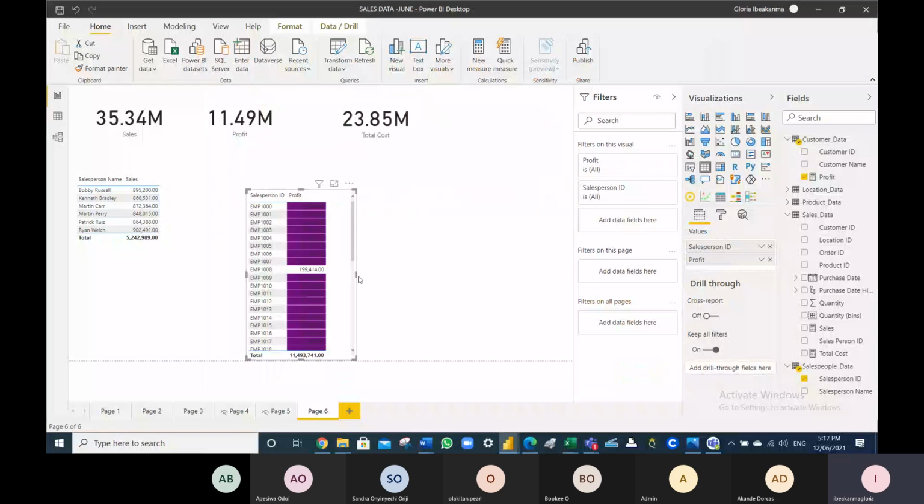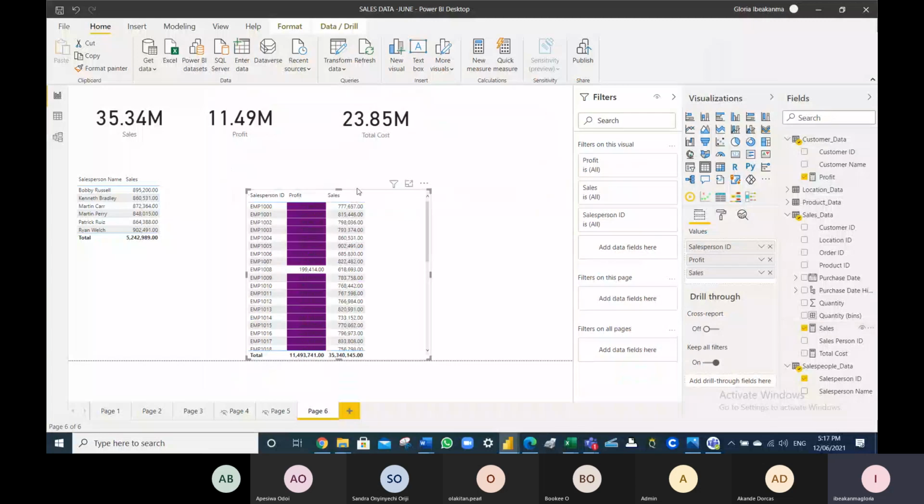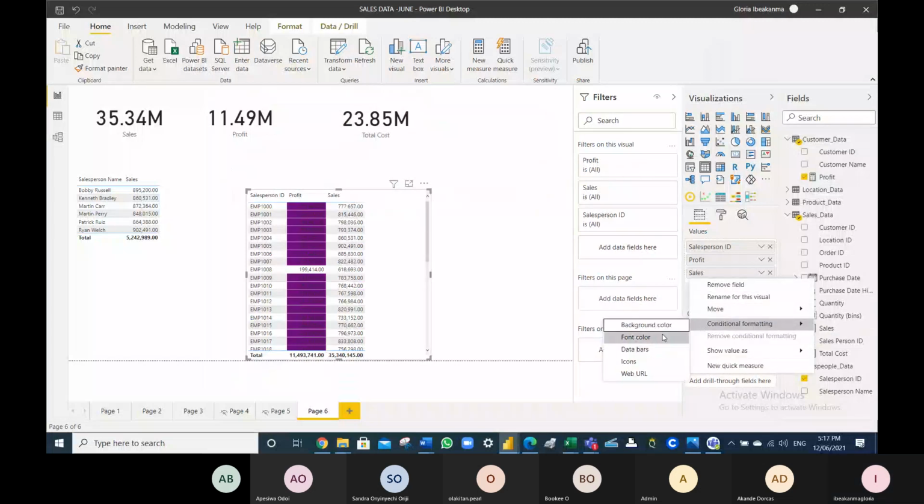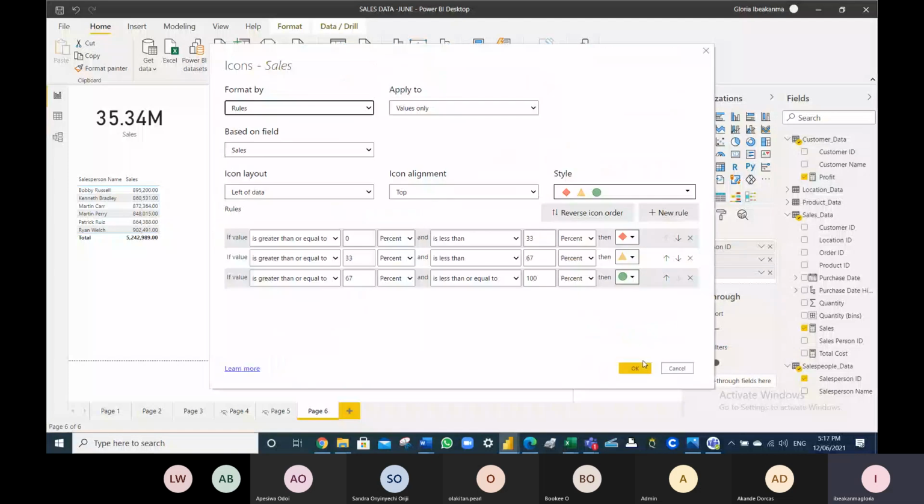So we could add another one to it. So on our sales, let's do conditional formatting on the sales. You could also do the first one we did, which is on the background. So now we're going to do it on the icons, just to separate.